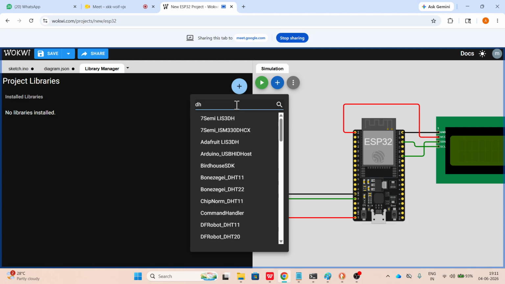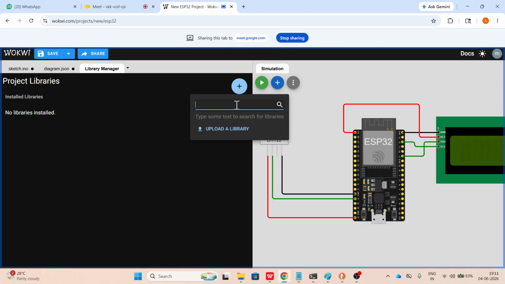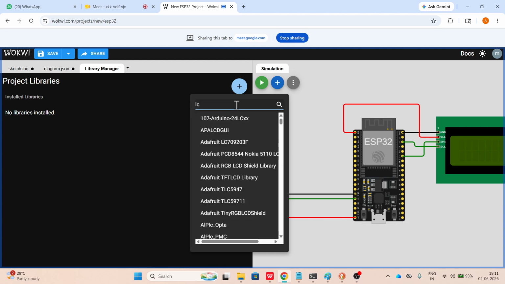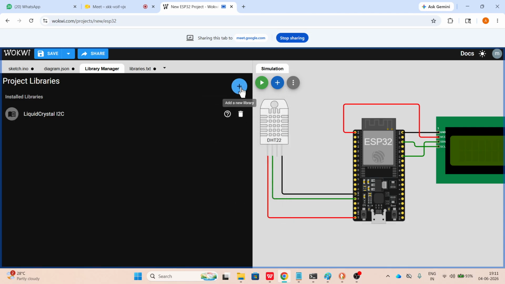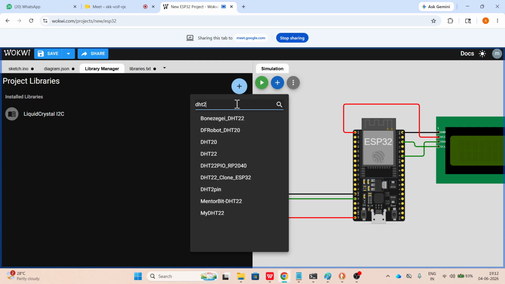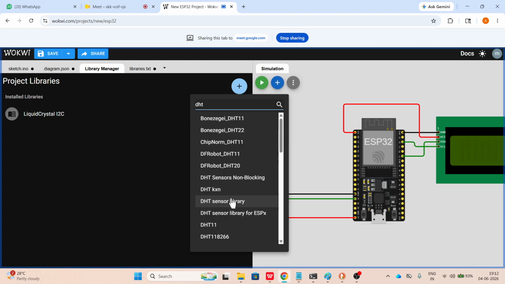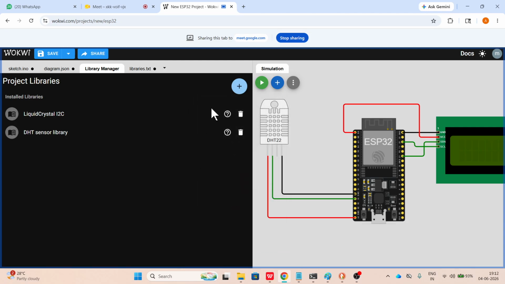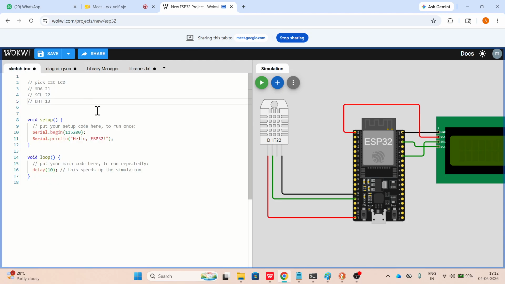So include the LiquidCrystal I2C library, and include the DHT sensor library. Okay, now come back to your main code and continue.